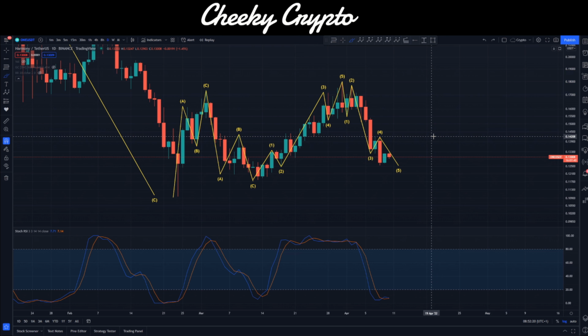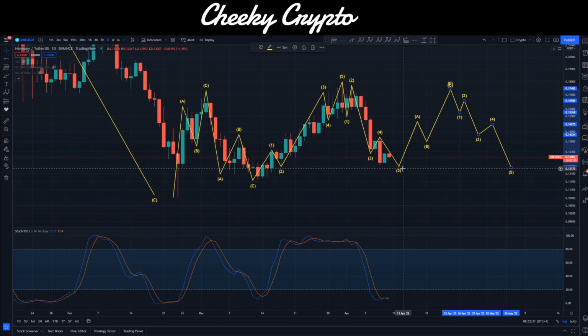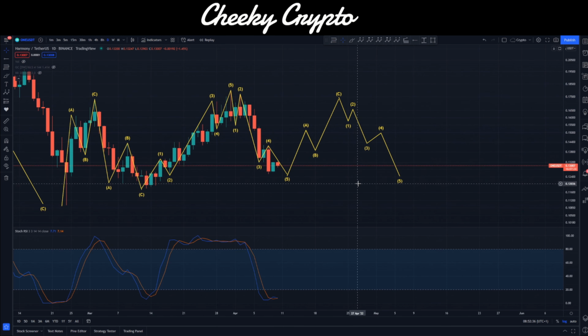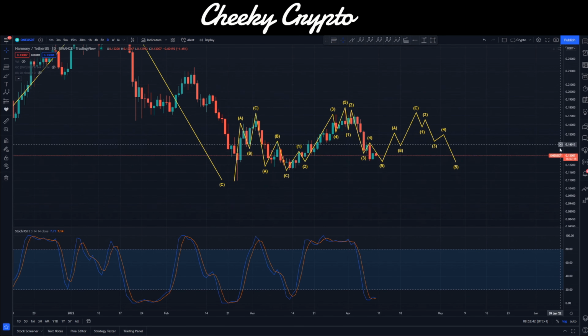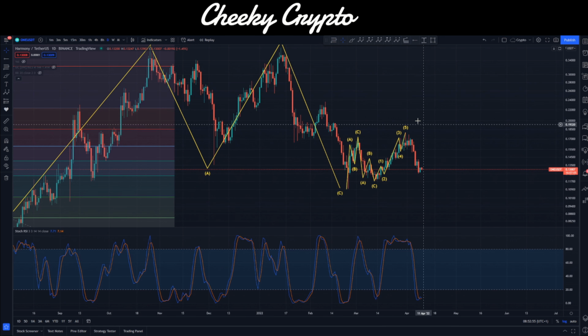Now this can be okay, but it really depends on the bounce that we have next. Large ABC coming up pretty much to where this started, and then 5 waves coming down, taking us back down to where we were. That would be a 535 structure and would be the best kind of outcome here before we actually start to see another reversal upwards. Okay, and essentially what you would end up with is this is an ABC correction, but it could be a double or a triple correction by the end. And there's a lot of stuff going on inside all of this, right? And so on this daily chart, I just wanted to kind of highlight that because as we get into the next moves, I want to show you obviously the micro movements of this 5 waves coming down.